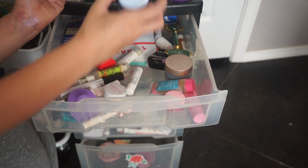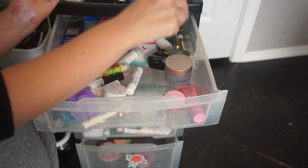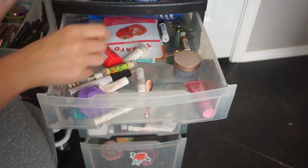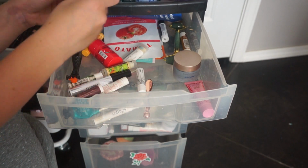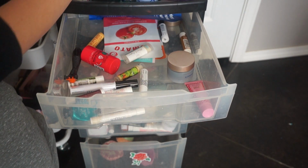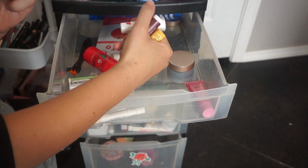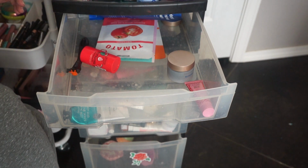Perlice lip balm, trash. This makeup remover I love, I use it every day. This jelly mask, keeping that, even though I don't use it a ton. A bunch of lip scrubs that I will keep, so I use them often. This brow serum, trash. I have a bunch of tools in here that I'm gonna keep. And then a bunch of balms that I need to get rid of. Anything that's semi-old, I'm just gonna trash. I've got a bunch of lip balms in here that it's time for them to go.